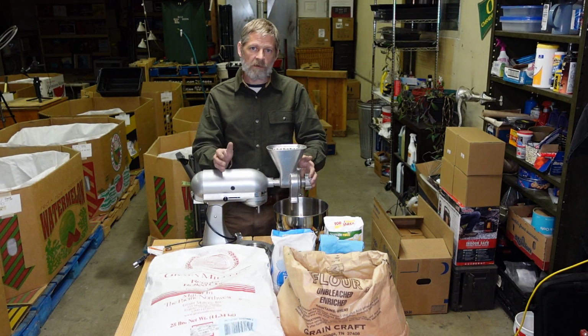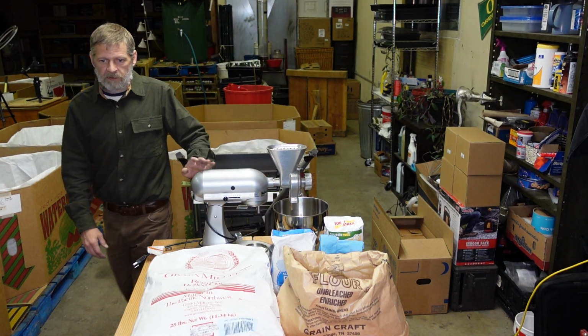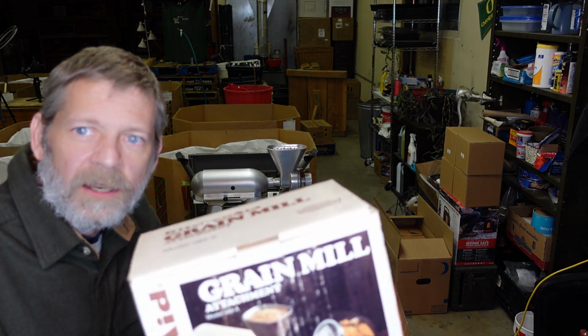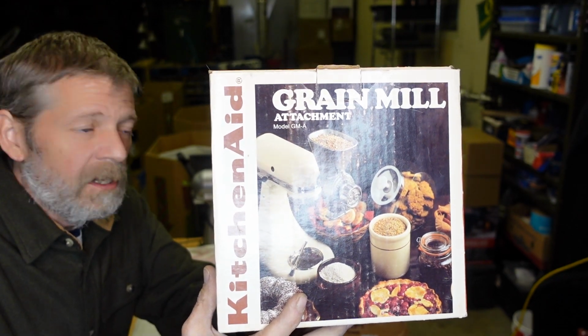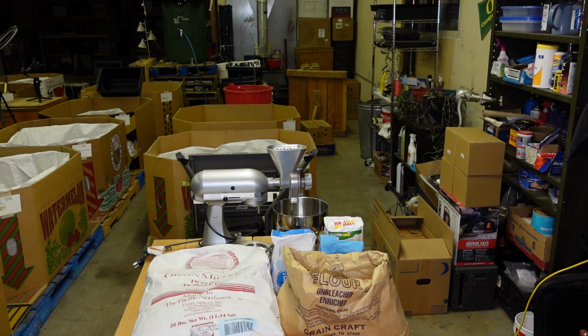One of these days I may upgrade to an industrial one, but from what I've seen in them, this thing does just as well. I have had no issues with that. And this was actually free too. I had a friend give it to me, and he owns a wheat farm. I do not know how old this thing is. It still looks brand new, and it's been used like crazy. But that's neat. That was free.